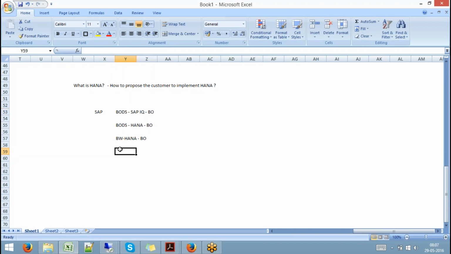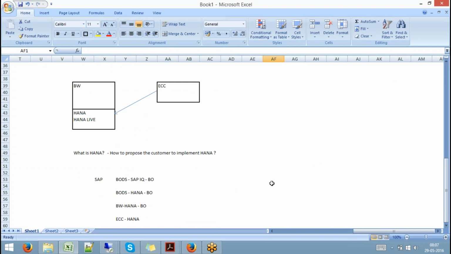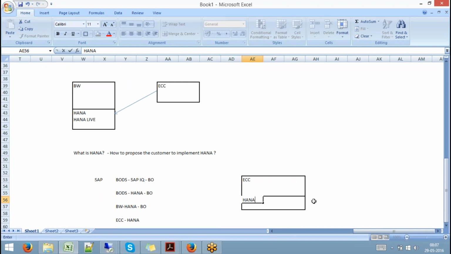Or you can also project it this way: if there's a single customer with only ECC, you need not go to this. You can have the ECC application running on the HANA database and leverage HANA Live within the ECC system and then do reporting. So my customer has got only ECC, nothing else. I migrate this ECC to HANA, then all my ECC tables will be in the underlying HANA.